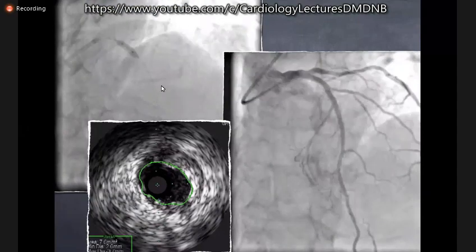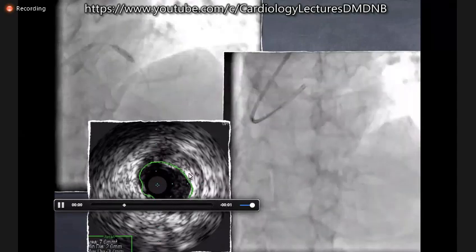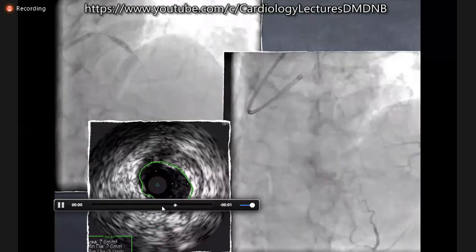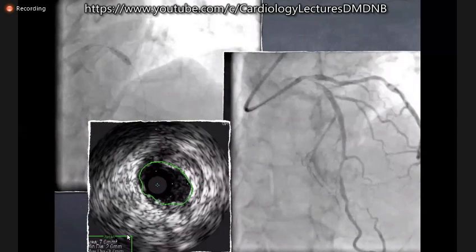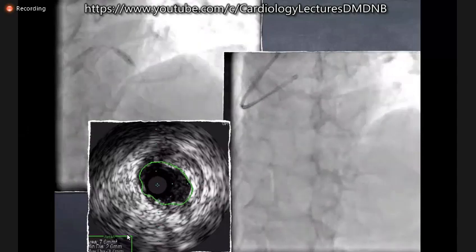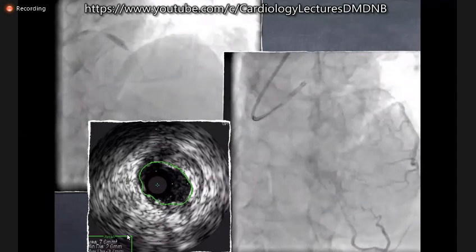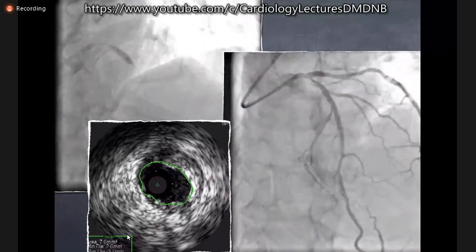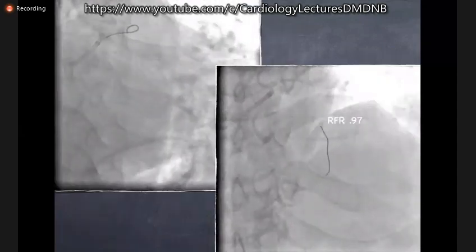Following post-dilatation with the 3.5 millimeter balloon, we did an IVUS evaluation. The lumen area was not so good. So we went ahead with a 4 millimeter post-dilatation, and you could see that the minimal luminal area was still 7.6. It made me feel that there was a little bit of under expansion. Probably there was a fibrotic lesion and calcification. I should have gone with a cutting balloon or a scoring balloon for better lesion preparation, but I didn't do that. So I ended up with a minimal luminal area of 7.6.